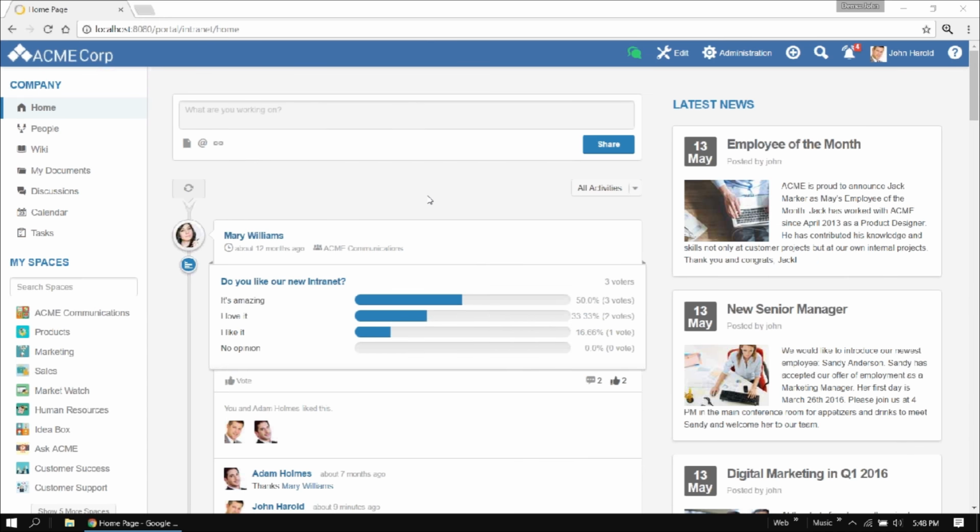Let's go ahead and switch to John. So right now, I'm logged in as John. What I can see is the homepage. You'll have a navigation menu on the left side by default, and this will allow you to browse and navigate the platform easily. I'll also see a menu called My Spaces. We'll see what that is about. Right now, I'm on the homepage. I can see some news feeds and some information. I can see the activity stream on my homepage, which will aggregate all activities coming from my teams and departments and wherever I'm involved as John in terms of projects and communities of interest and whatnot.